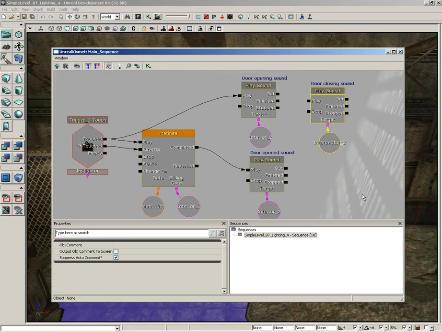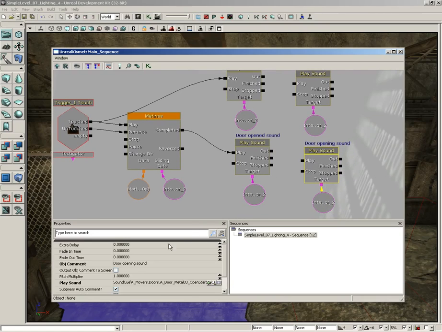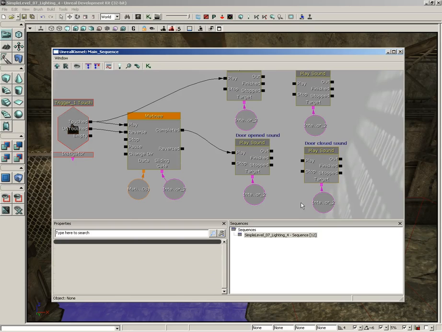And then just to be on the kind of expedient side, let's grab both of these again, and let's just hit Control-V because we've already got it in the clipboard, so we can just paste it again. And this time I'll take our object comment and change opening to closed. And let's put a little space in there. Now let's swap out our sound effects.